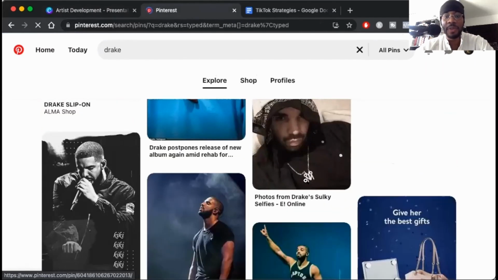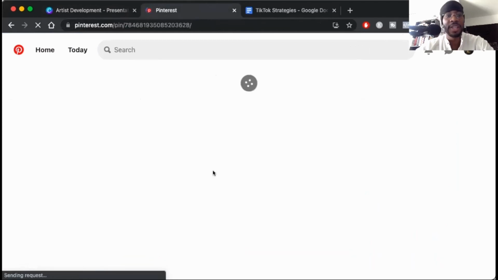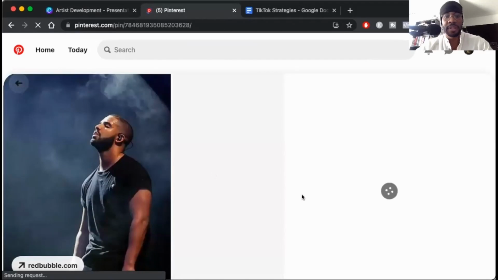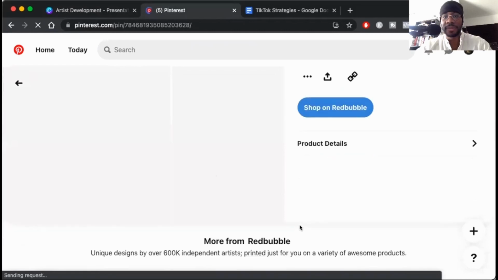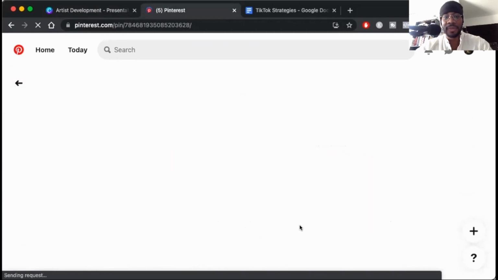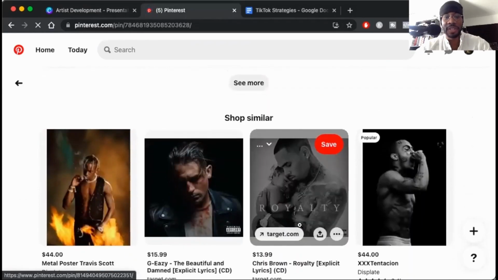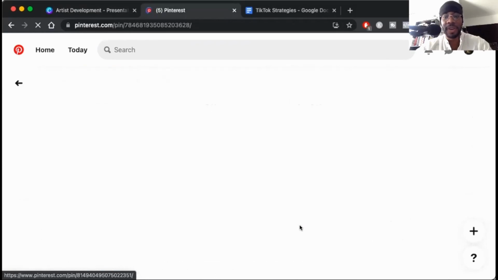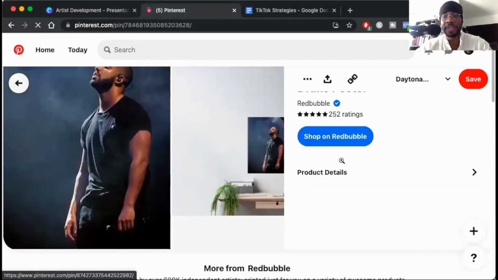And if you click on one photo, it brings up tons of other photos similar to this one. Right, so I clicked on one photo. Now if I scroll down, it starts to populate a ton of other photos that is similar to the one that I just clicked on. So now I have like tons of references.